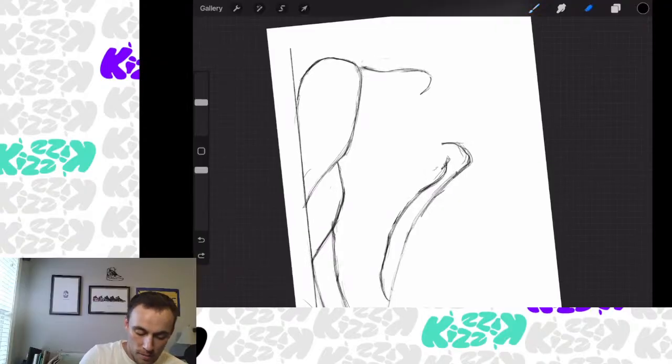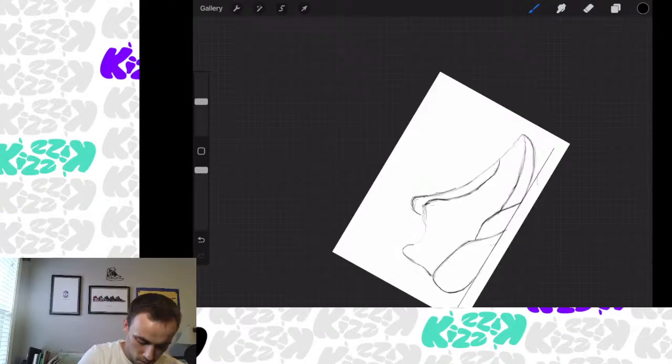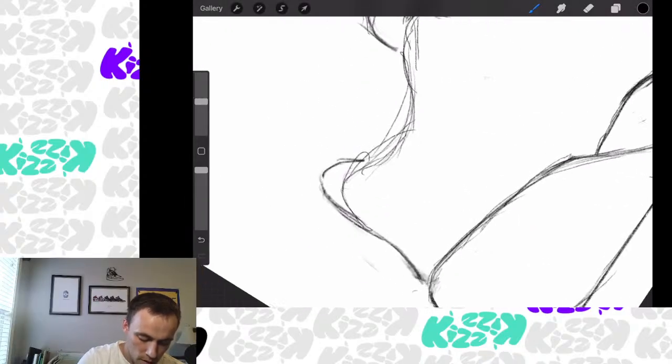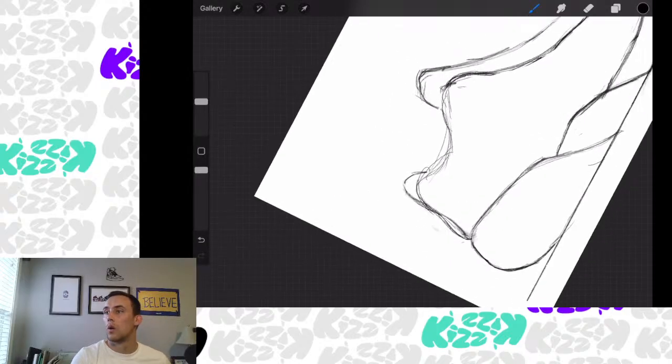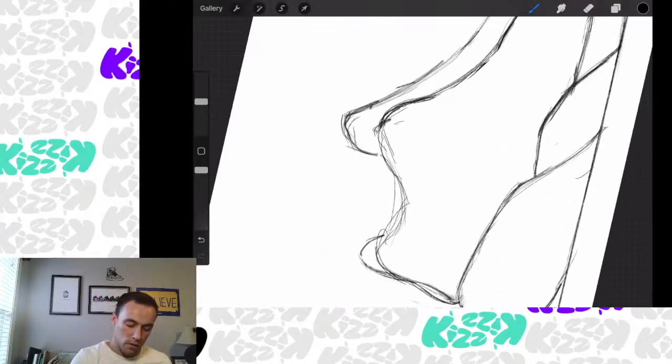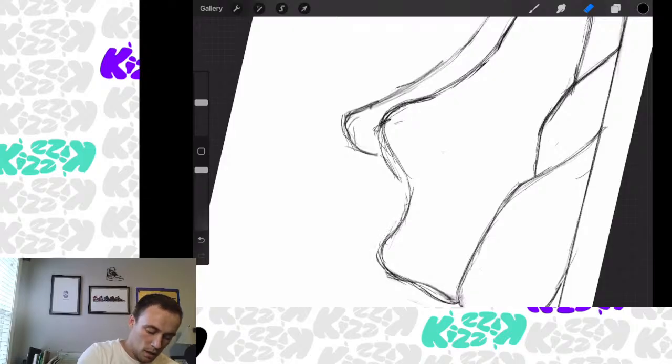So, let's see here. We want this part, okay? So this part is the collar here, right? That's gonna be part of the collar. This part is the top. Like zoom in here so that I'm not just willy-nilly everywhere. It's sort of starting to look like a shoe, right? Up a little bit. Let's see where we're at.